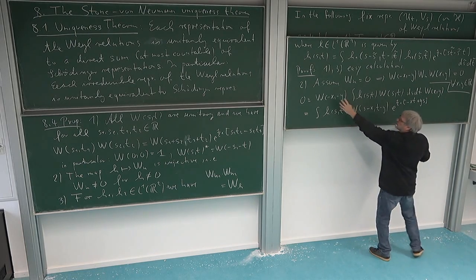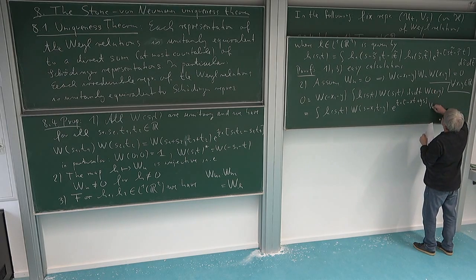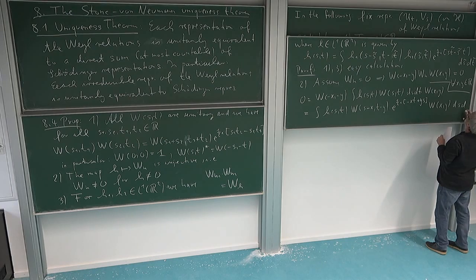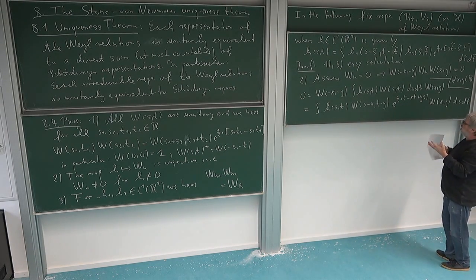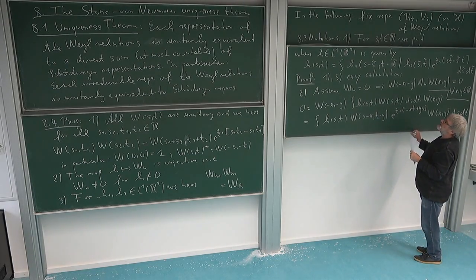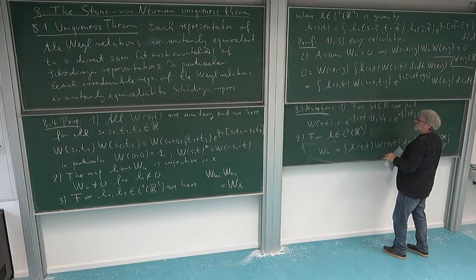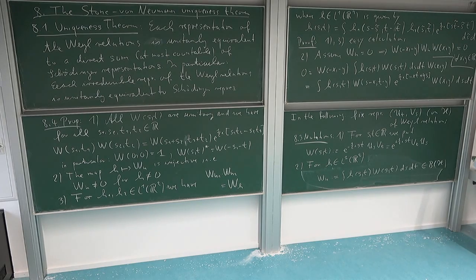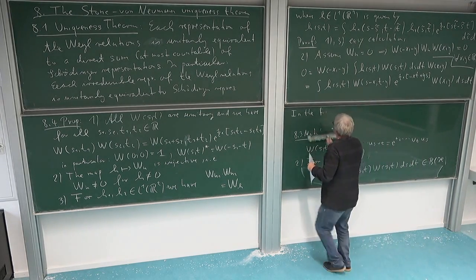So this is the product of this w with this w, and then I'm still left with this w of x y, and I have ds dt. So I'm using now again this rule for multiplying this with this. And let me continue here. Maybe I can now erase the definition of the w's.